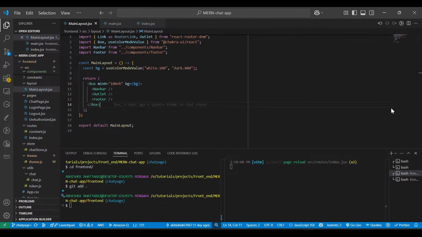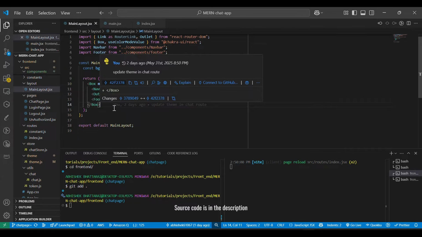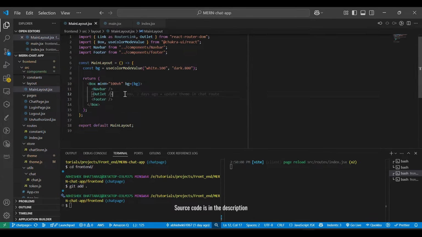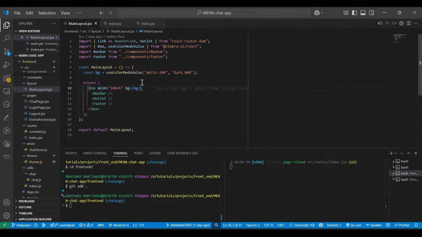So instead of doing that, we can just make a single layout, and when we have certain changes, we can just change it in one file, and that's it. Every page where we have the layout is affected. All right, so that's what we are looking at today. To make a layout, we just have to make a normal component like other React components. You can name it anything, and then return the layout.